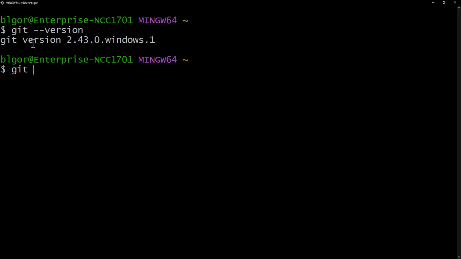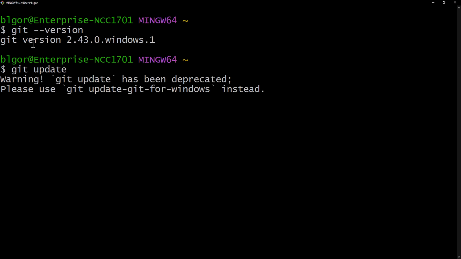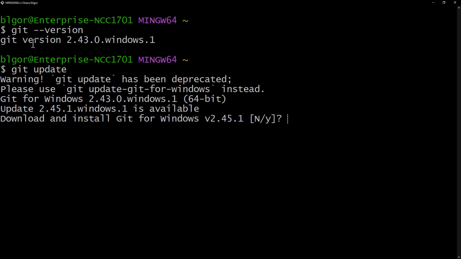So typically we used to run a command called git update. Now this is actually deprecated and it's going to warn me on that for Windows. So if you run git update on your machine and it also says it's deprecated and has a different git update command, it will tell you what you need, so you don't have to worry. It will actually work if we let this go through, but I'm going to stop it now because I'm going to go ahead and run the command that they're actually suggesting we run.